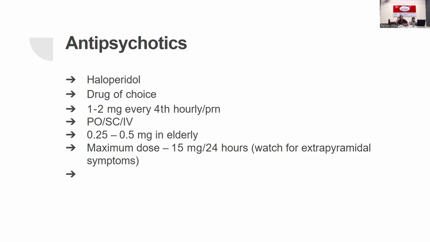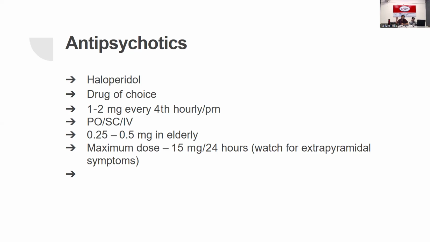You can give it IV, you can give it subcutaneously, all the routes. Which dose will you give? You can give up to 1 to 2 milligrams each dose. In our hospital, we have tablets of 1.5 milligrams. When we give IV also, we give 1.5 milligrams, as HS. If the patient is on a regularized dose, we can give it at HS. The patient is admitted here. We give haloperidol in the evening because most of the time delirium will increase at night. So we'll give it regularly for nearly 3 to 5 days, or for 1 week.